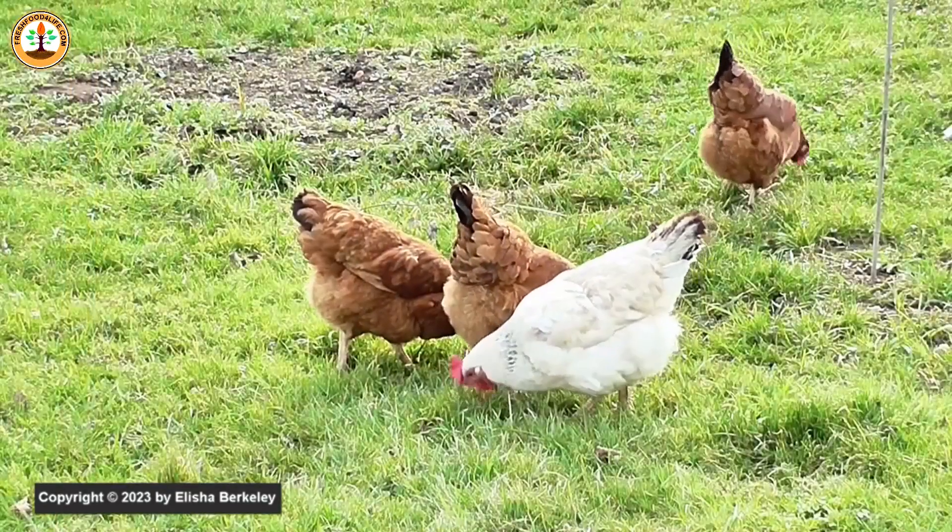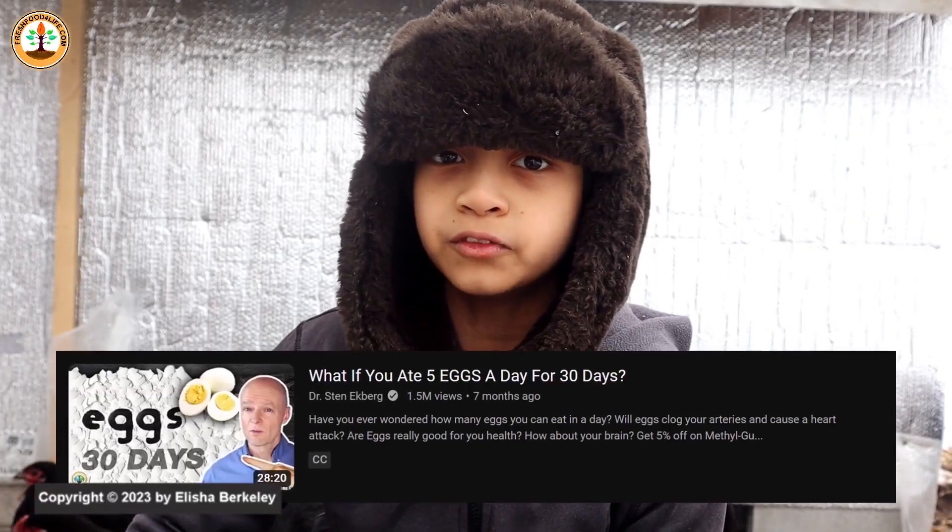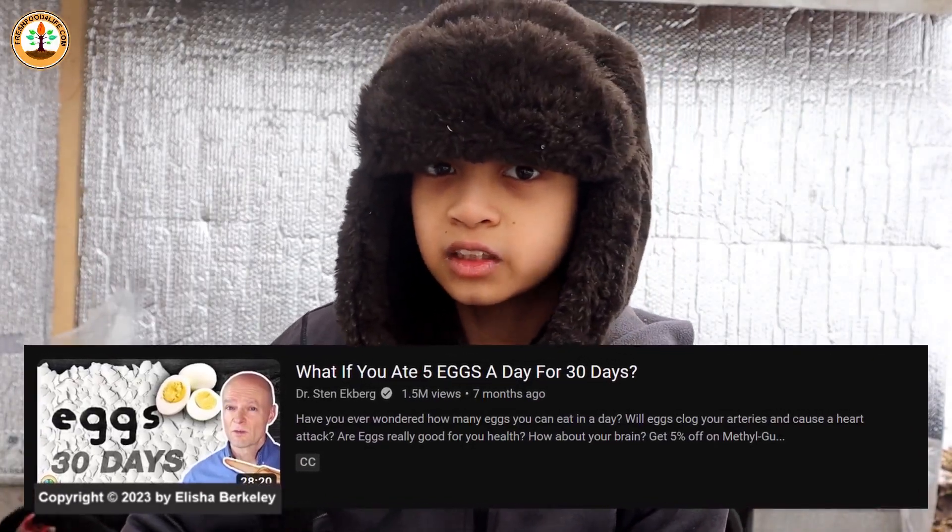I decided to make free ranging the last point because not everyone lives in a rural area with space for it, but there is still something to learn from it. Free ranging is supposed to allow chickens to graze grass, roam freely in the yard, and enjoy fresh air. However, in commercial egg farming, according to Dr. Eckberg, some chickens only have theoretical access to the outside — there could be one small hole at the end of a large building with thousands of birds where a chicken could poke its head out, and it can still be classified as free range. Most of those chickens never actually make it to that window.